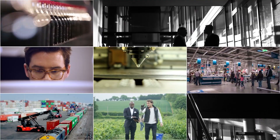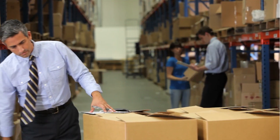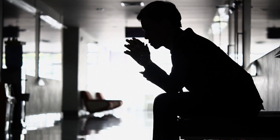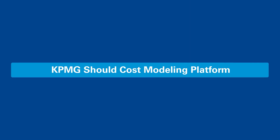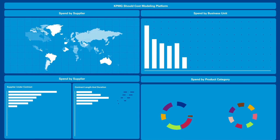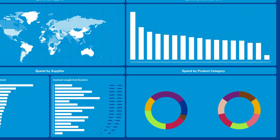This makes it hard for your team to stay on top of what it should cost these companies to provide each component or service — information needed to negotiate effectively and to avoid overpaying one supplier while missing better opportunities with others. That's the reason KPMG has built a world-class modeling platform to provide information to help improve your supplier negotiations and even find new make versus buy opportunities.